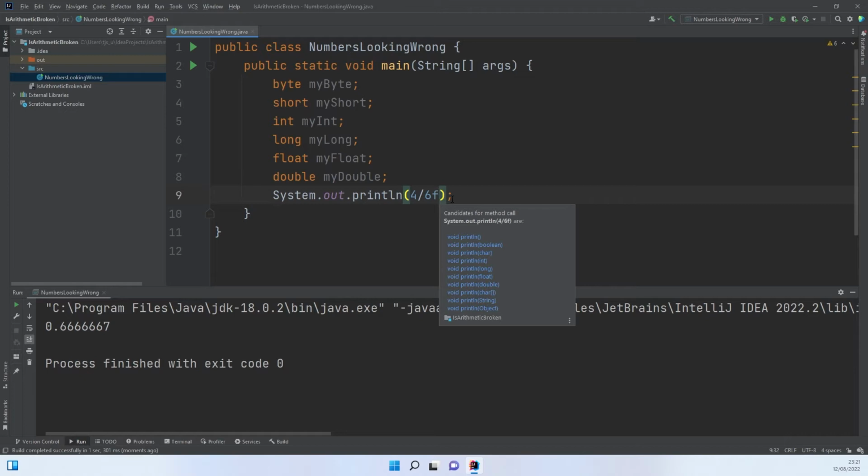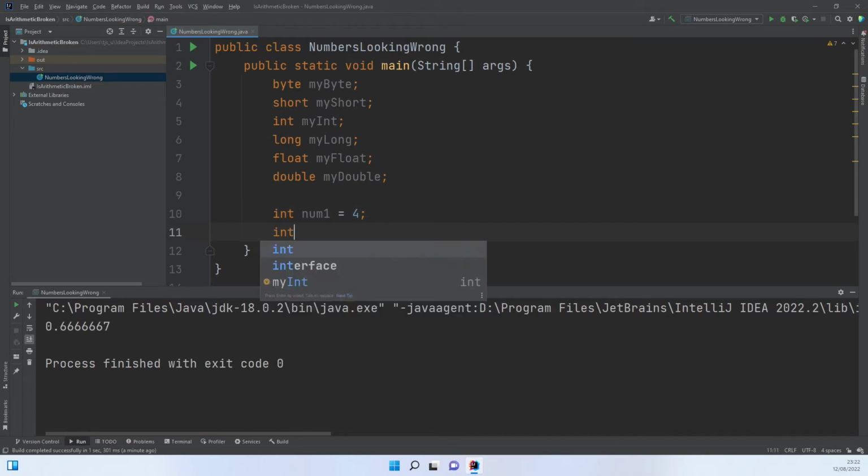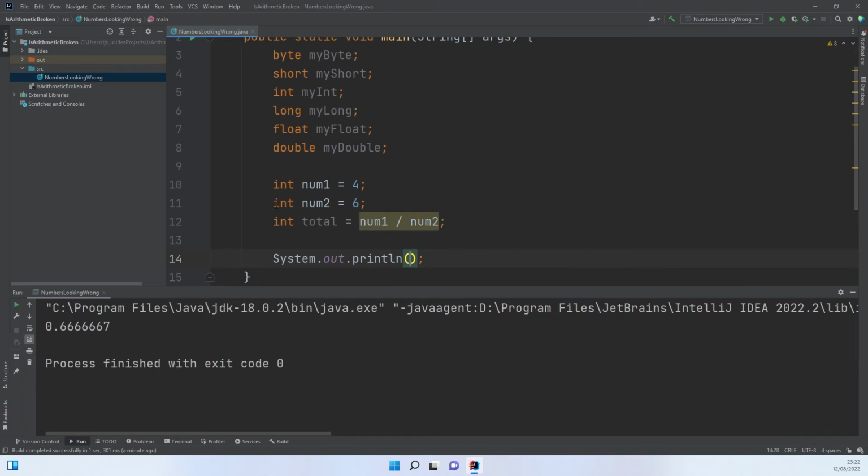Well, first of all, let's try this in a slightly different way. I'm going to create some variables. I'll keep them as integers just to keep it basic. So num1, and arguably, you could make them a different value, that's fine. So we'll keep that integer as num1, and we'll keep the second integer num2 to equal 6. So we're using the same numbers as before. And I'm going to create an integer called total, which equals num1 divided by num2. Then print the total. When we run this, the 0 will come back.